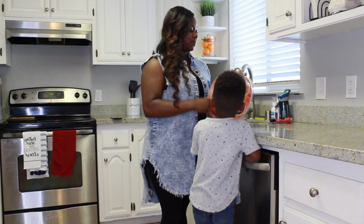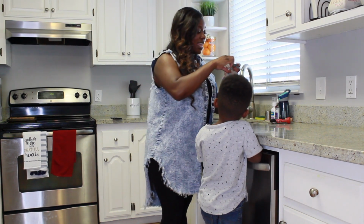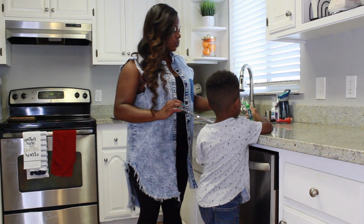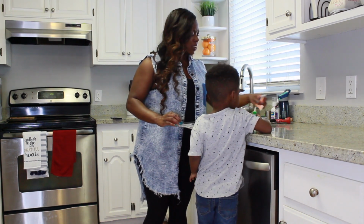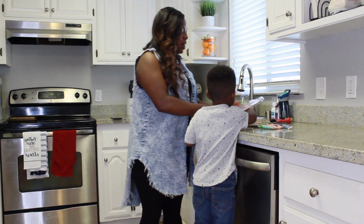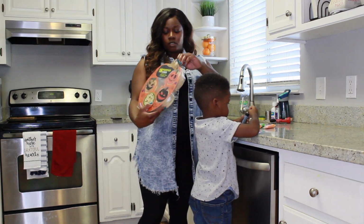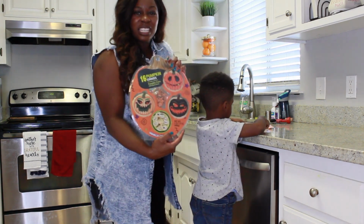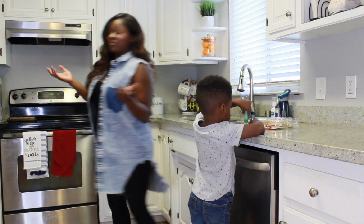Look, ideally, I would love to make homemade cookies and all that jazz. However, I don't know how to make homemade cookies. I don't even think baking is my strong suit. That's icing. Baking is not my strong suit, okay? Even when I follow directions, I still somehow forget to add like eggs and stuff. It's just not for me. So I don't proclaim to be anybody's super mom, Wonder Woman, nothing. I'm just Tiffany, and Tiffany is going to make some of these cookies right here from the pre-package, which works for us. It works for me.